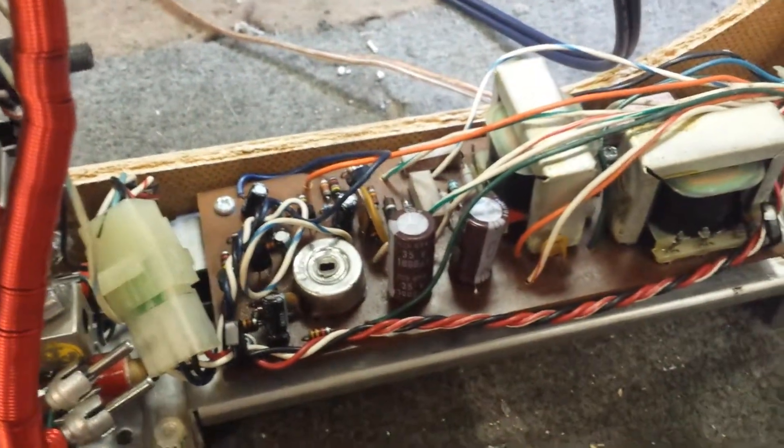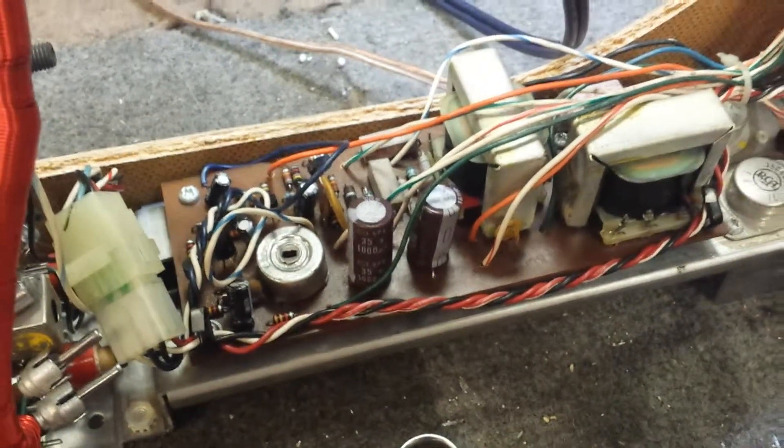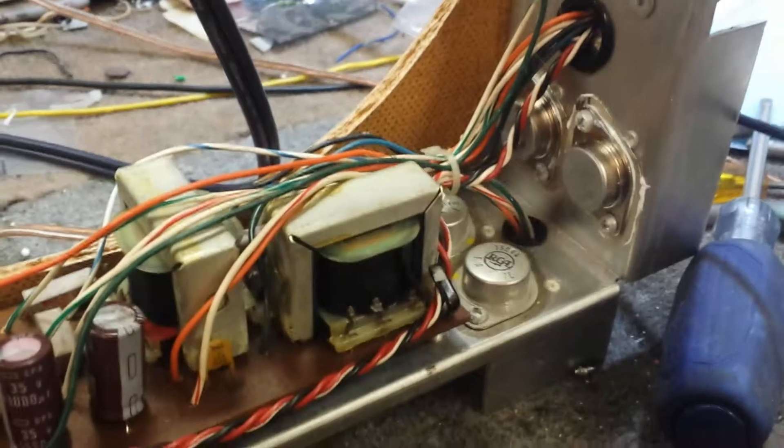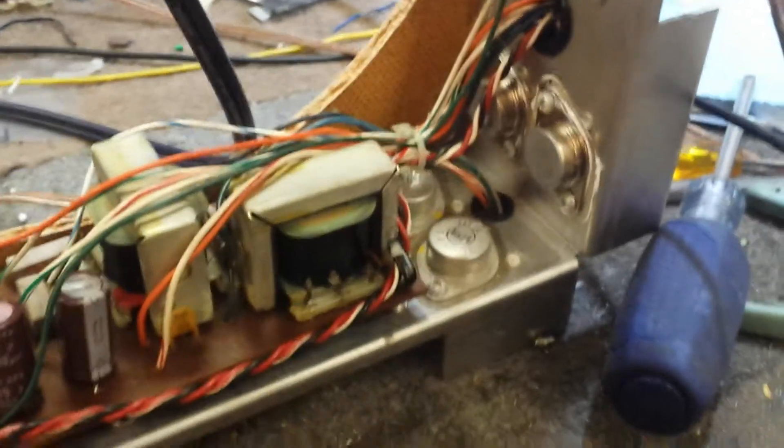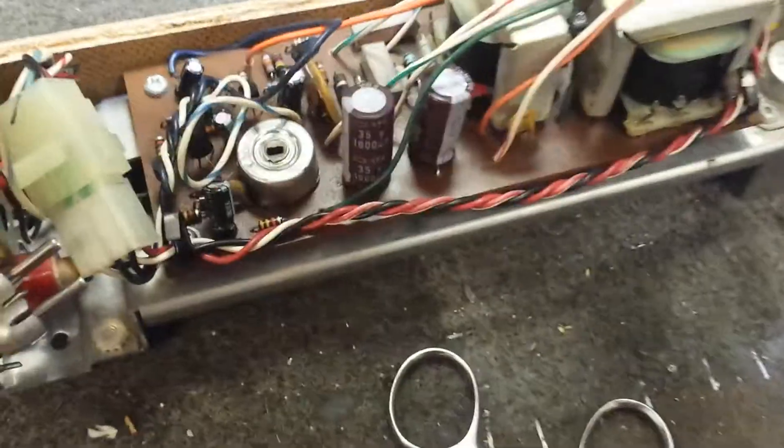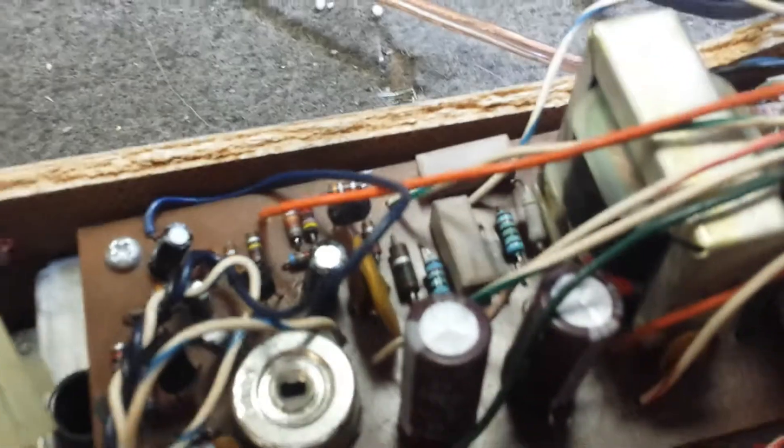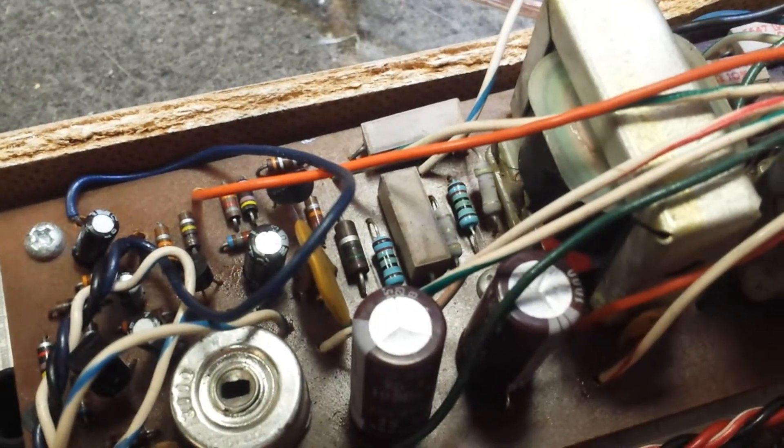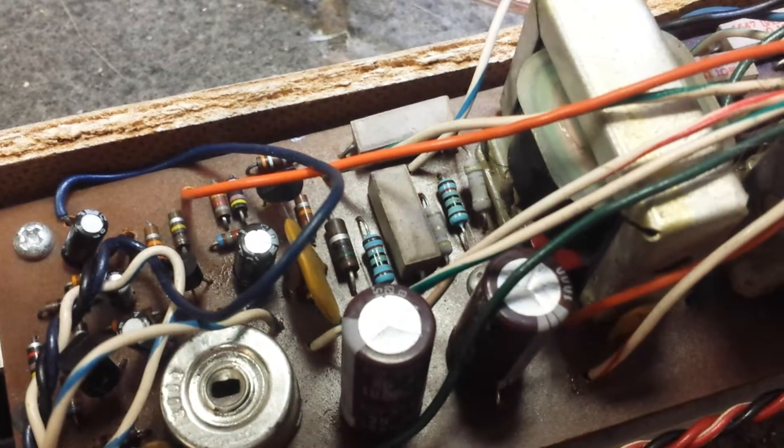You'll need to add 15 pF between the base and collector of the 2SB560s to slow it down if you're using silicons as outputs, because the feedback loop kind of gets disturbed a little bit and gets some positive feedback. The purpose of this video is to show what work was necessary to make this happen. You can leave the emitter resistors alone for this purpose, but the base circuit of the transistors is really what needs the most cooperation in some of the collector circuit as well.